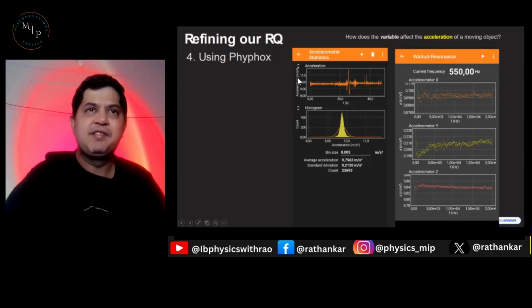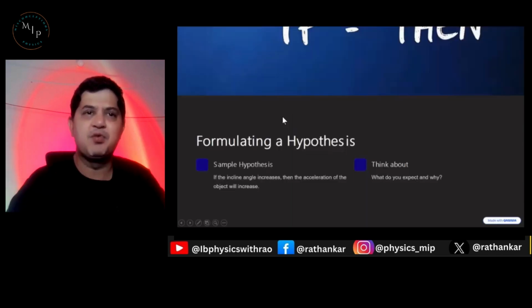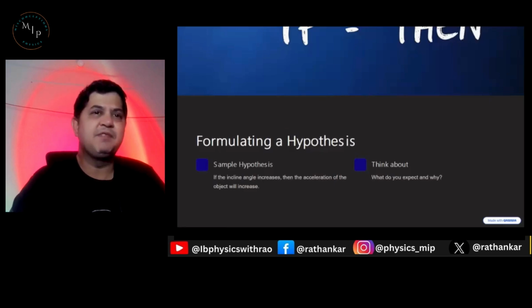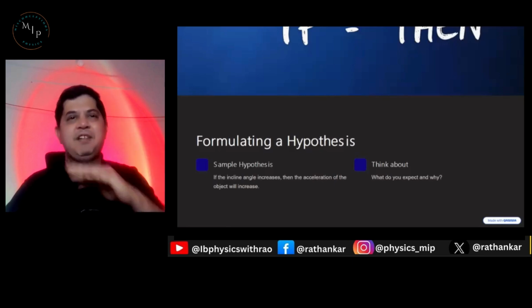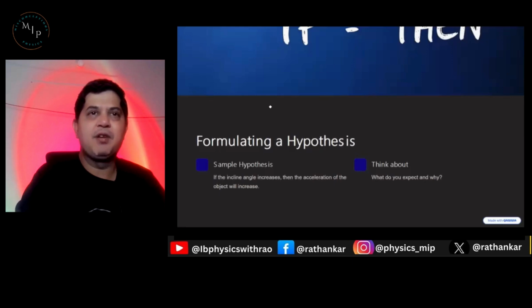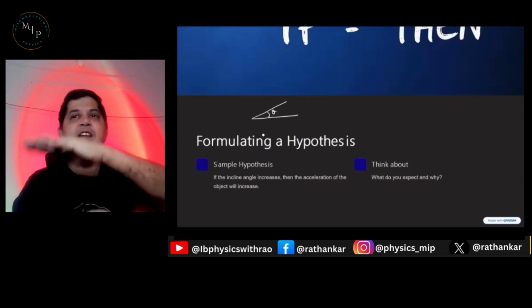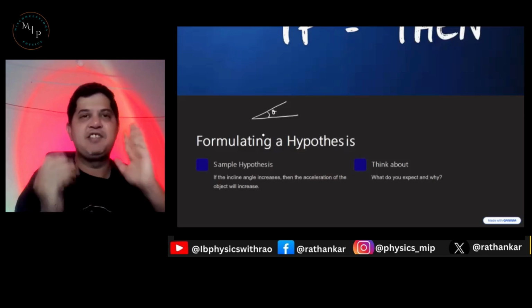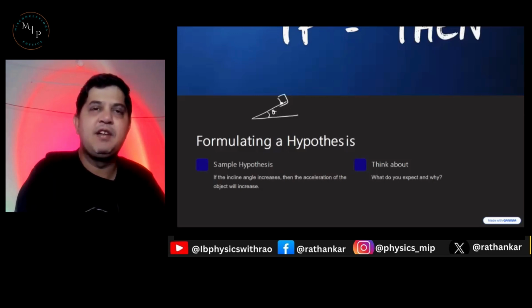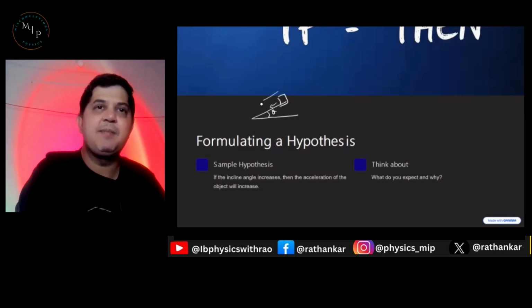So now we have come to a conclusion that we can do this. The better thing I thought was maybe I can change the angle, which is easier for me to do. If I have an incline like this, I can change this angle theta. How do I change the angle? I can take books, lift it across, put a protractor, and change the angle. I take an object over here, and as I change the angle, it starts moving. The length I'll fix. The time taken by the object to start from here and reach here, I can calculate.